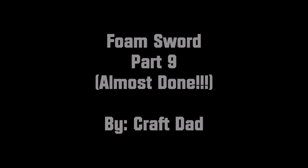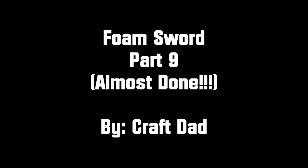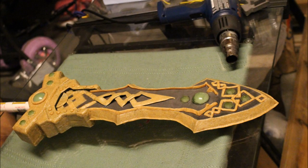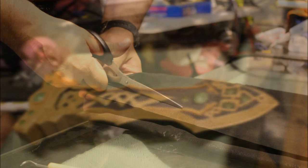Welcome back to Foam Sword Part 9. We're almost done, folks, so bear with me. When we left off, we completed the front part of the sword. So the next part is the handle and the hilt, or the back part of the sword, which is also going to be the battery compartment.